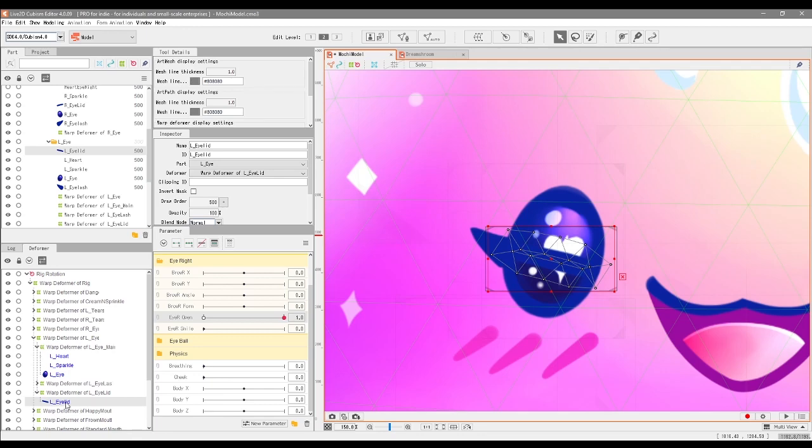Now that we have this highlighted, we're going to click on eye right open, make sure it's highlighted, and create two keyforms again using this button. And make sure this keyform is highlighted by right clicking on the keyform. That snaps right exactly onto the keyform. So just bear that in mind. It's quite a useful little thing to do. Just always click with the right mouse button and it will just snap right to the keyform you're trying to go onto. And we're going to make this 0 opacity.